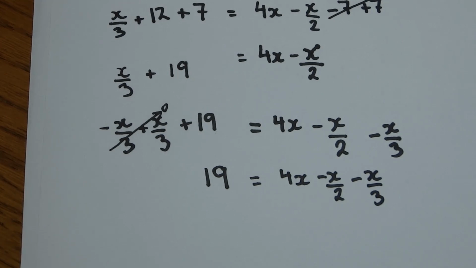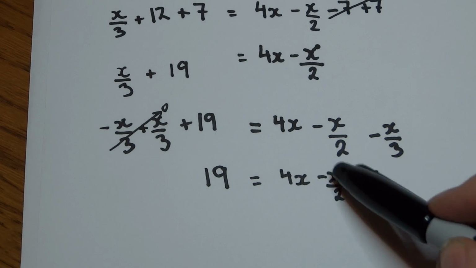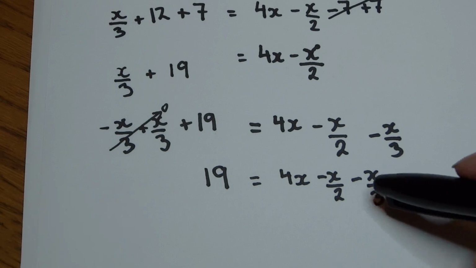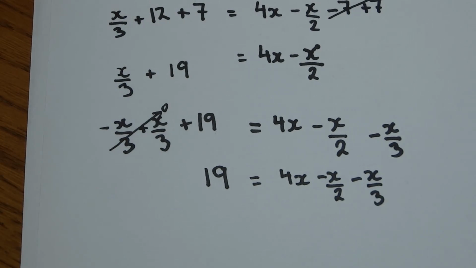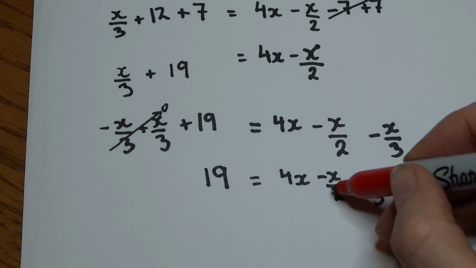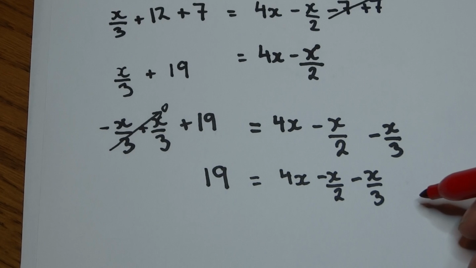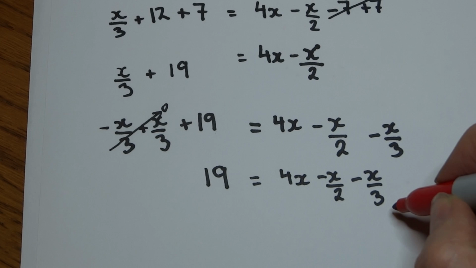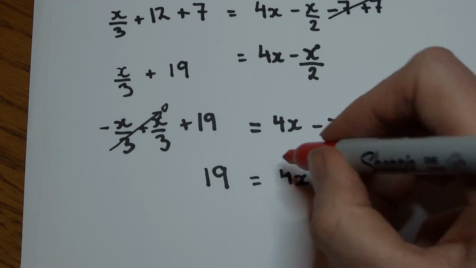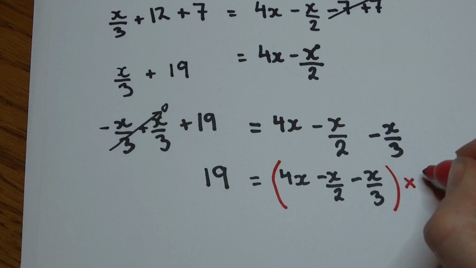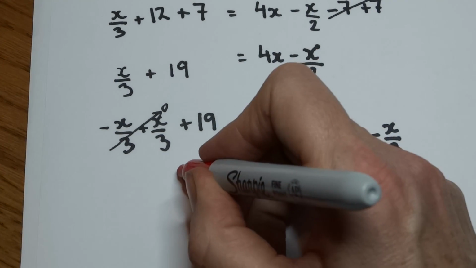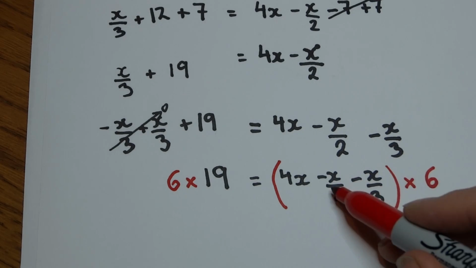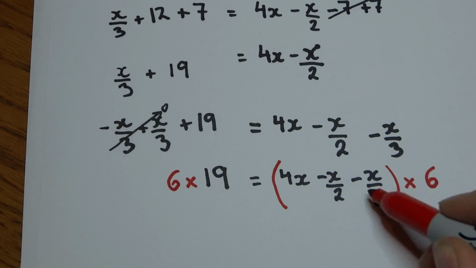Okay, what can I do now when I've actually got whole lots of x's and halves and thirds? Well, I actually have to try and get rid of the halves and thirds down here. And how can I do that? Well, I could get rid of half x by multiplying both sides of the equation by 2. And I could get rid of the third x by multiplying both sides of the equation by 3. So if I was to multiply both of these sides of the equation by the number 6 instead, I'd be able to get rid of both my 2 in the denominator here and the 3 in the denominator here.